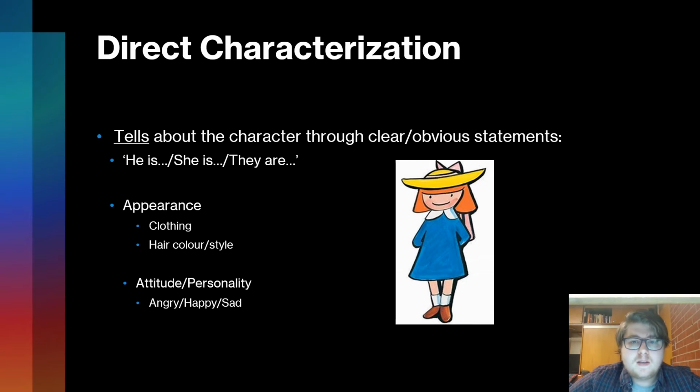So if you take a look here, here's Madeline. Perhaps you've seen her in some books, movies. I want you to discuss first with yourself and then with the partner. Tell what you see about this character. The direct characterization: she is. What is she wearing? What is her attitude?